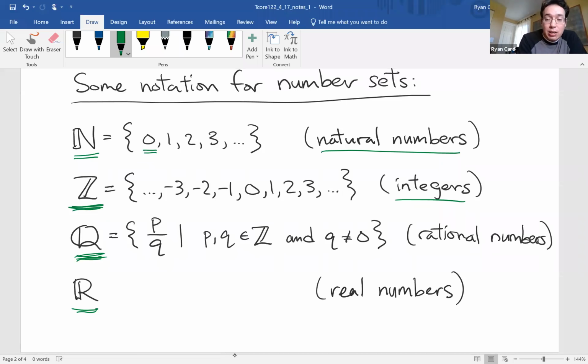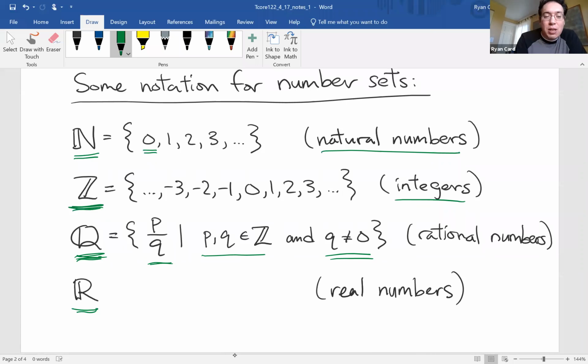So I could describe that using set builder notation: p divided by q such that p and q are integers, and you should also make sure that the denominator is not equal to 0 because you can't divide by 0.